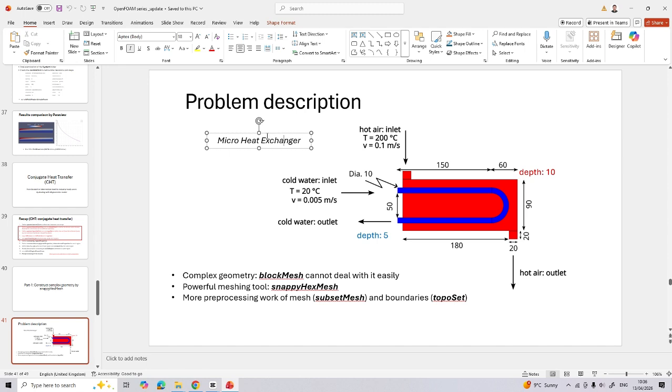I define it as a macro heat exchanger. A heat exchanger as well, very similar to our previous setting. So we have hot air as the hot medium and cold water as the cold medium. The performance of our device or equipment is to transfer the heat between the hot and cold.